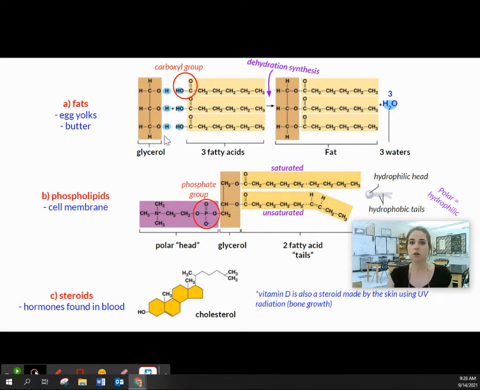The fats are made up of fatty acids and glycerol, three fatty acids and glycerol. So in order to hook these two together, there's a carboxyl group on the other end here. But to hook these two together, we're going to undergo dehydration synthesis to allow a covalent bond to occur.